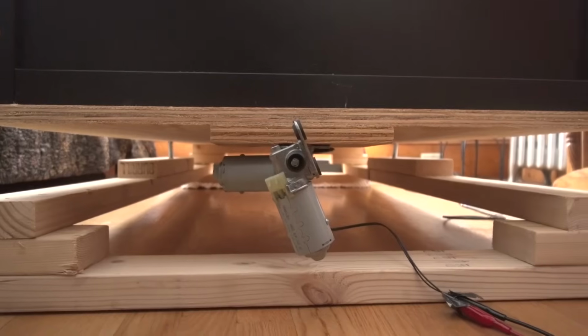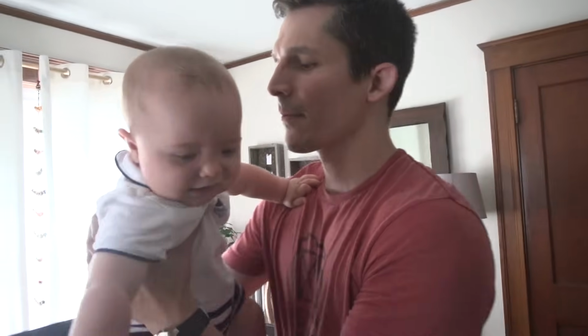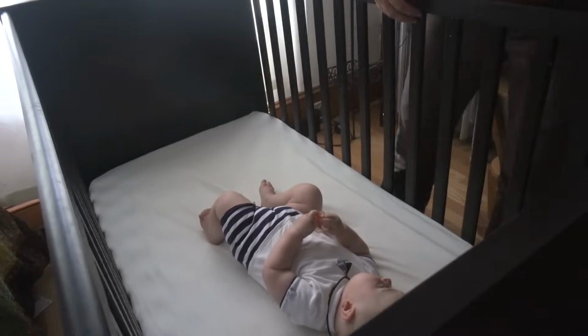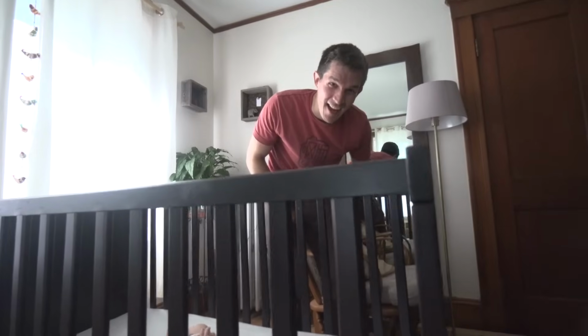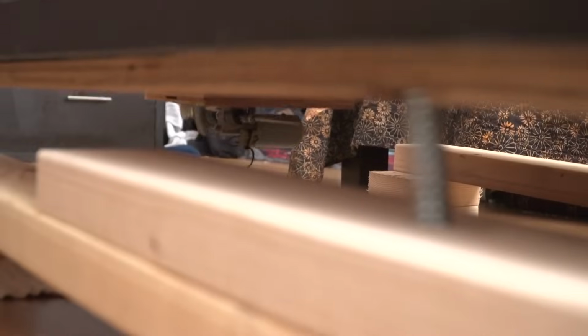Now I'll try the Bounce-O-Matic with Leo in the crib. You feeling tired? Perfect timing, because Leo's ready for his nap. Yeah, it's time. Let's try out your new crib. It's working. Is that a nice gentle bounce, buddy? Motor is bouncing Leo's crib, and he's fallen asleep, and I didn't have to bounce him myself. Nice.